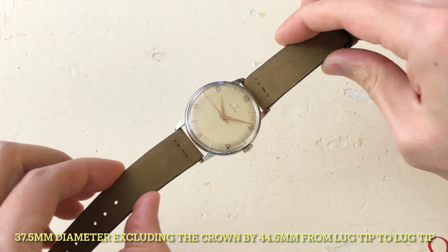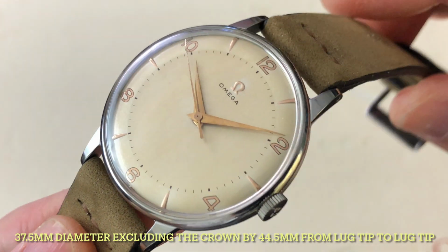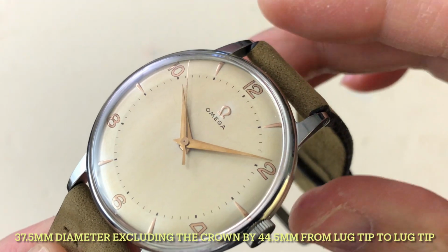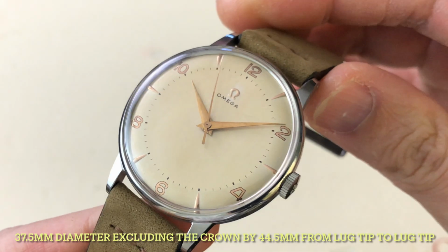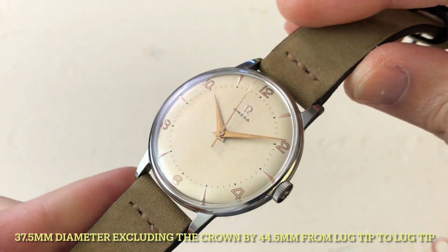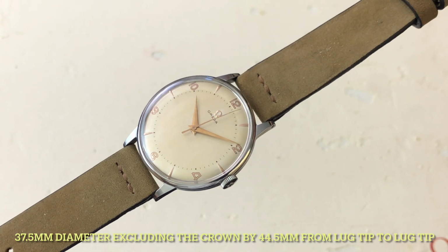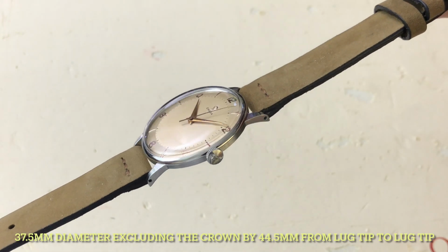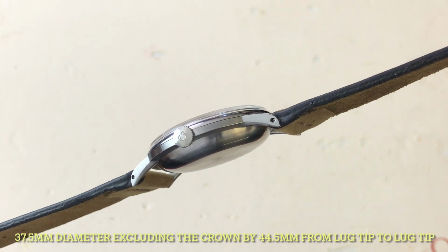The case dimension measures 37.5mm excluding the crown by 44.5mm from lug tip to lug tip. The thickness of the case would be around 6.4mm excluding the crystal and approximately 10.4mm if I include the current low dome acrylic crystal. The case lug width is 18.5mm.